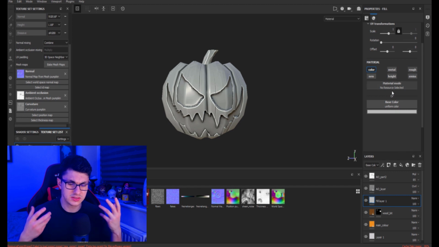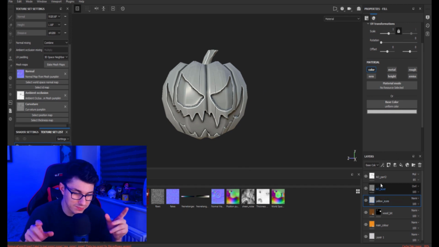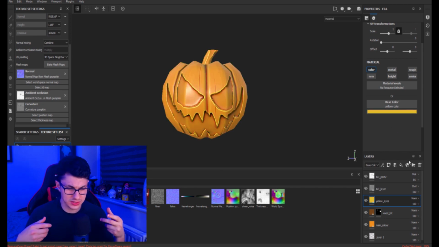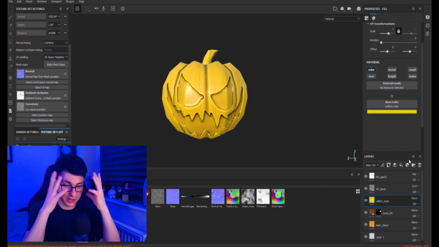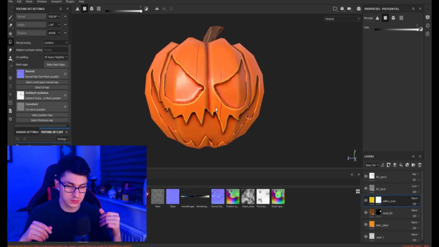So again, the pumpkin is starting to look a lot nicer now, a lot more like a pumpkin. And now I'm adding yellow eyes to the pumpkin to make it look a little bit more creepy. And yeah, so we can add a bit of yellow to this sort of tone to it, I guess. And it's just going to be adding a little bit of yellow to it, and maybe add a bit of glow effect to it in the end, which we'll get to in a minute.